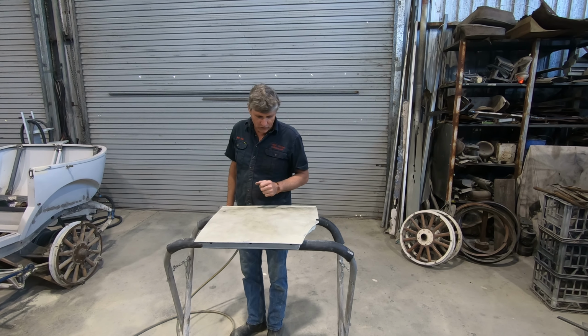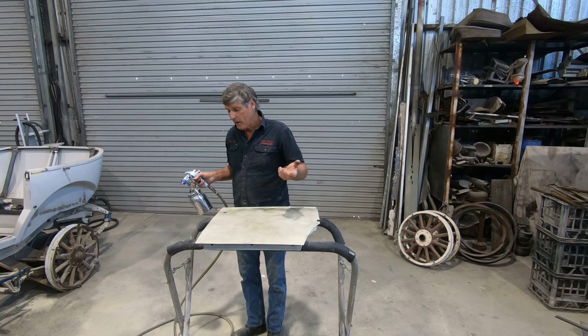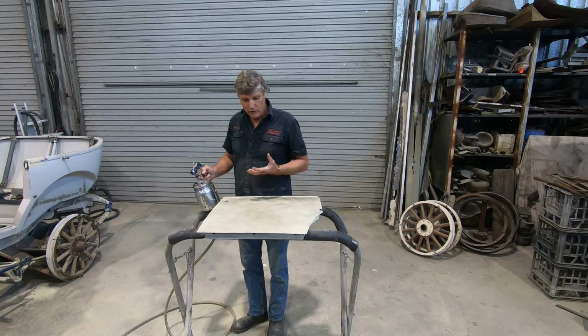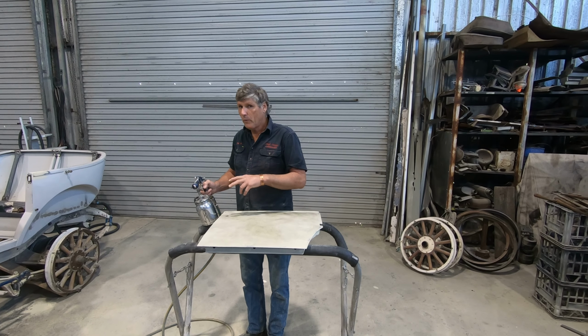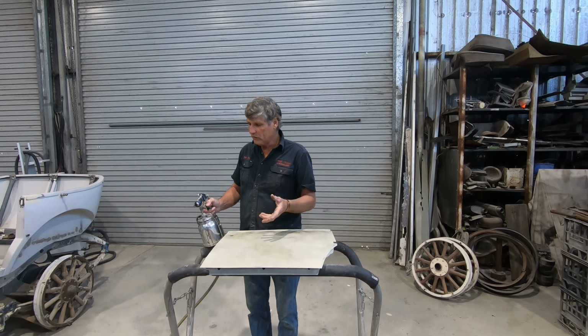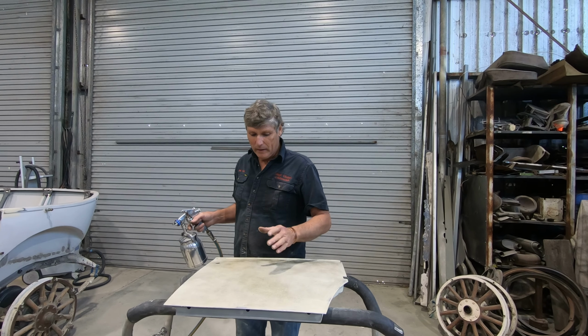The same thing when we're doing our primers and things like that, we use a guide coat, and this can be anything. A spray can will do the same job. We just want a paint that's going to dry fast. The only thing is, if you're doing a guide coat on primers and you're using a 2K primer, do it when the paint is wet. Otherwise, being a 2-pack product, once it cures, the guide coat will just go on top and it will brush off. So it's not going to be any good to you.